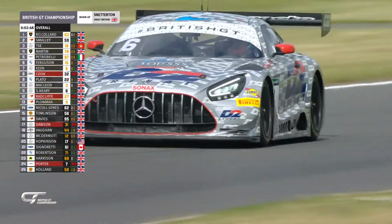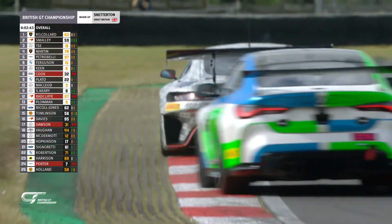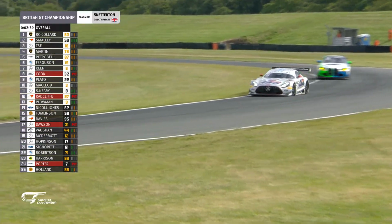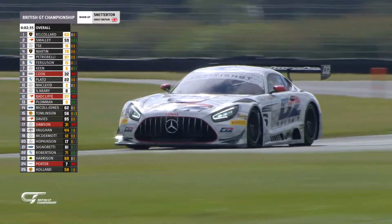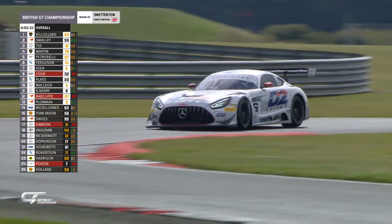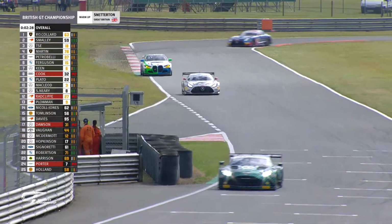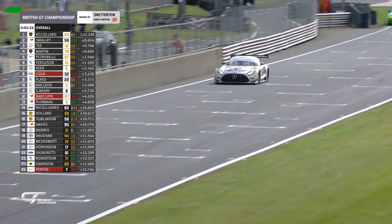But no, Phil really is a mega driver. I've raced against him for years, raced with him a couple of times as well. Lovely guy. But yeah, second in qualifying yesterday as well, so I think he'll be happy. Second isn't always the worst place to be here at Snetterton, because it is the outside, but you do then get free rein in the first 2 corners to go a bit deep on the brakes and try and get a run on the inside cars that do have the advantage. But it's not the worst place to be, I don't think.